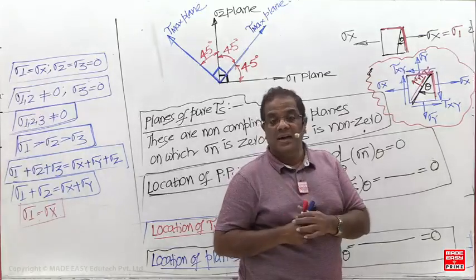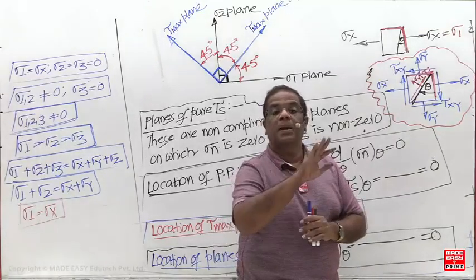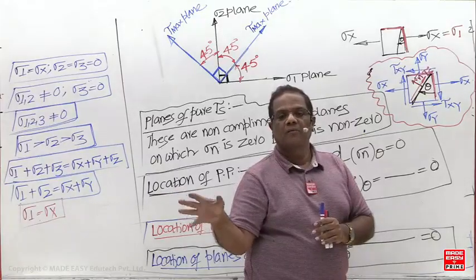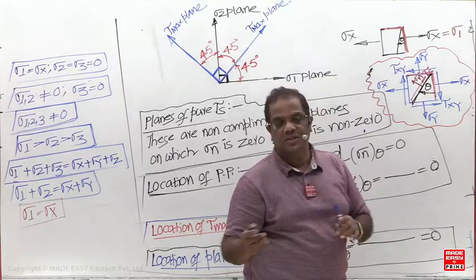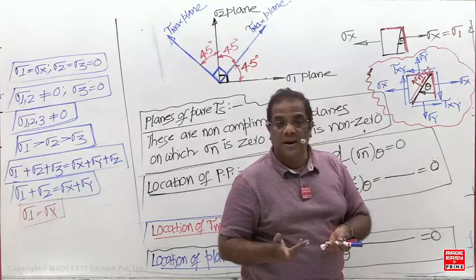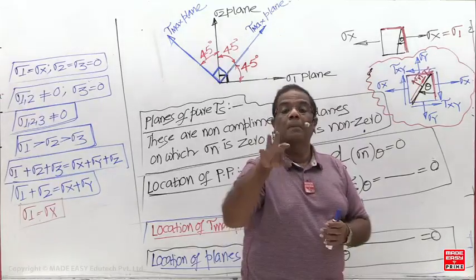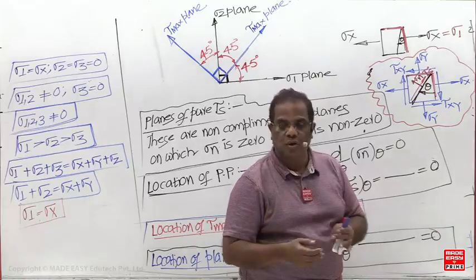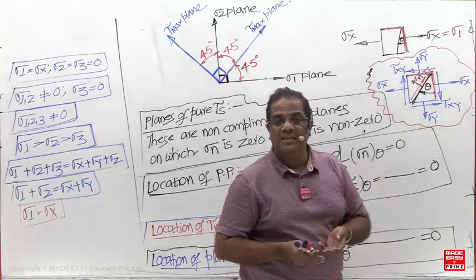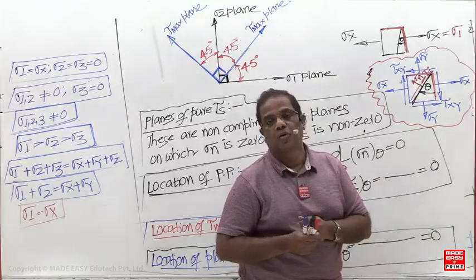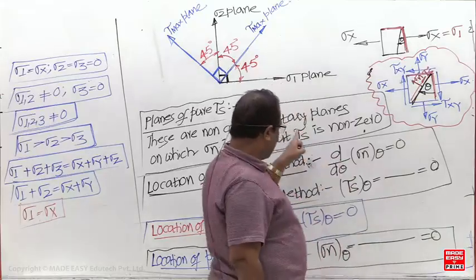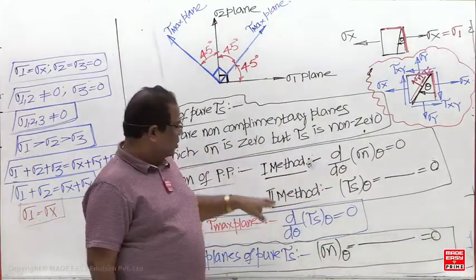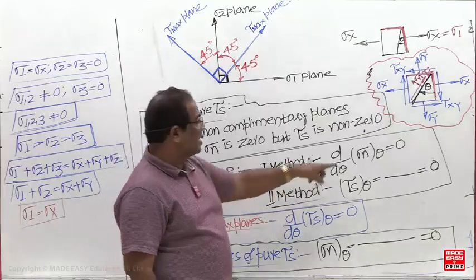In case of combined stresses, principal planes are unknown. That means we don't know the plane of zero shear stress. When principal planes are unknown, what does it mean? We don't know the maximum tensile stress plane and the maximum compressive stress plane. When the principal planes are unknown, tau max planes are also unknown. There these calculations are compulsory. Whatever I discussed, these are all compulsory in this case.